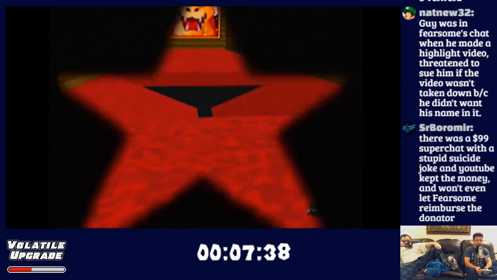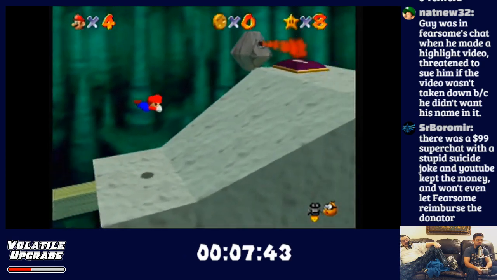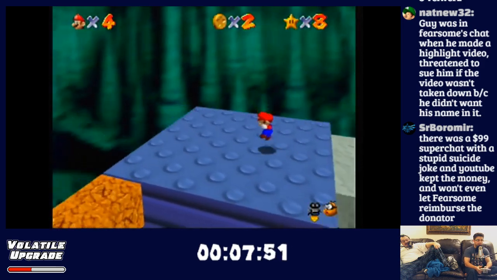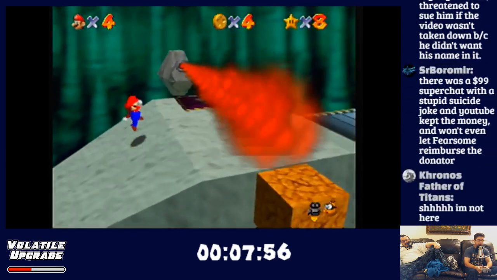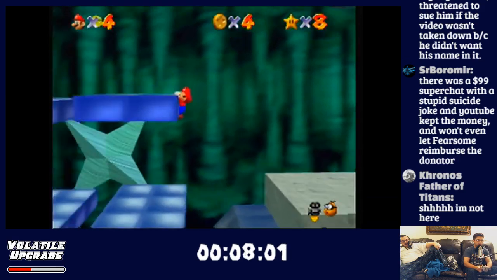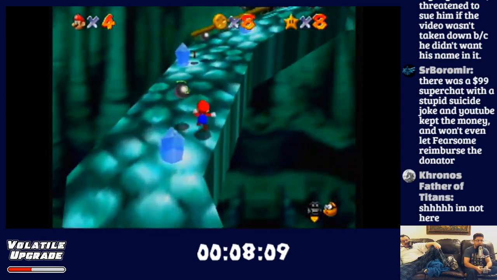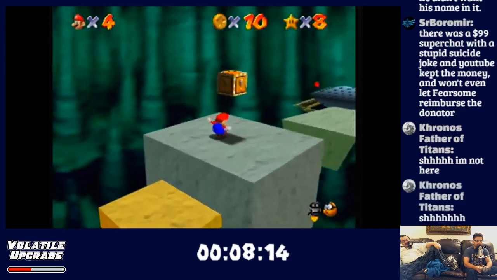Ah, no dustless. We have some new comments. Yeah, I see that. Nat News says, guy was in Fearsome's chat when he made a highlight video, threatened to sue him if the video wasn't taken down because he didn't want his name in it. Fearsome's chat. Weird. Sir Boromir says, there was a $99 super chat with a stupid suicide joke and YouTube kept the money and won't even let Fearsome reimburse the donator. Wow.